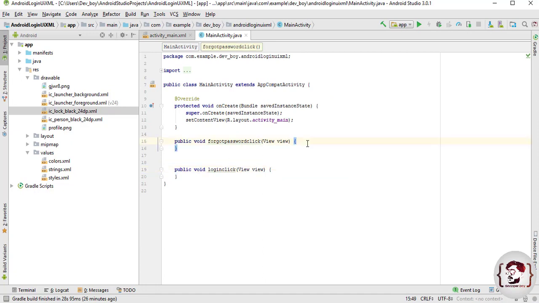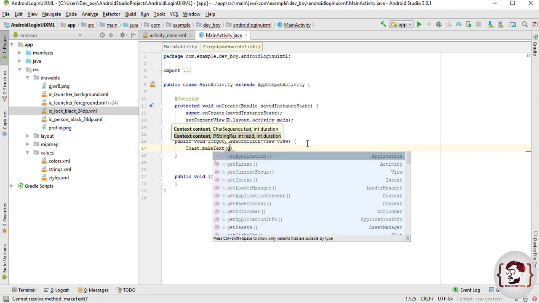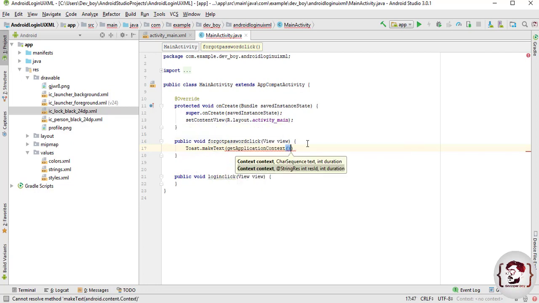On this first forgot password on click event listener, we have to write Toast.makeText and write get application context and the toast message you want to show on that.